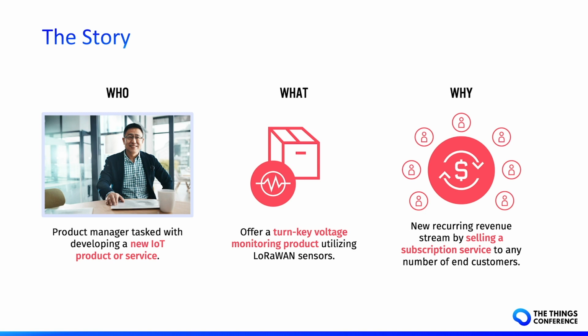sell to their customers. One of the main reasons we see organizations adopt this strategy is to transition from a one-time revenue model to a recurring revenue model. Think about an industrial equipment manufacturer. Once I buy that equipment, for the most part, the transaction is complete. But if that manufacturer can also sell an IoT product, something like remote monitoring, that extends the value of that equipment, that can be offered as a subscription service.